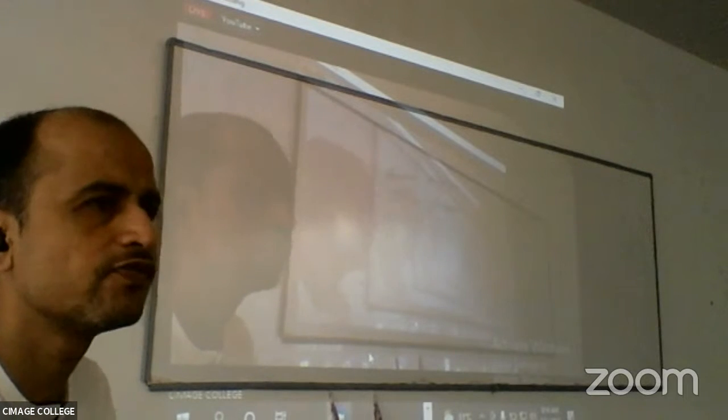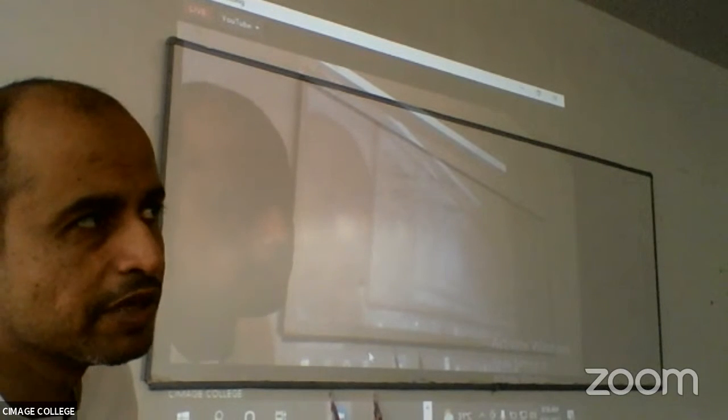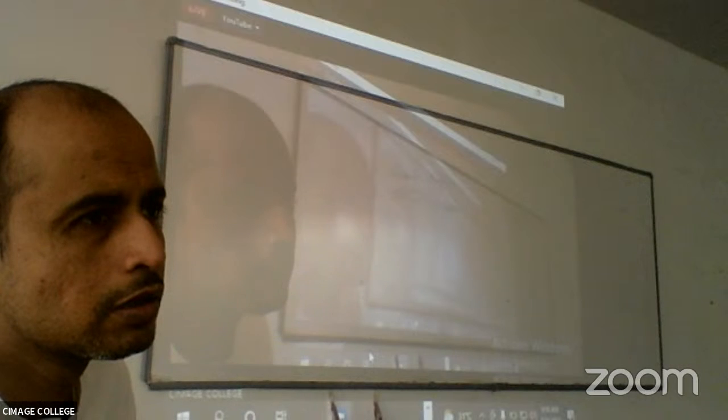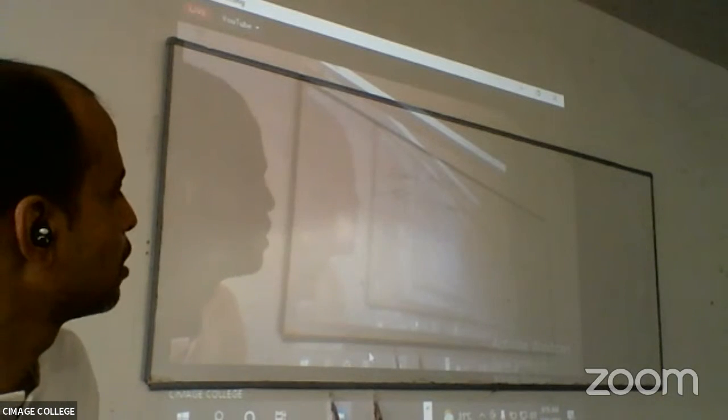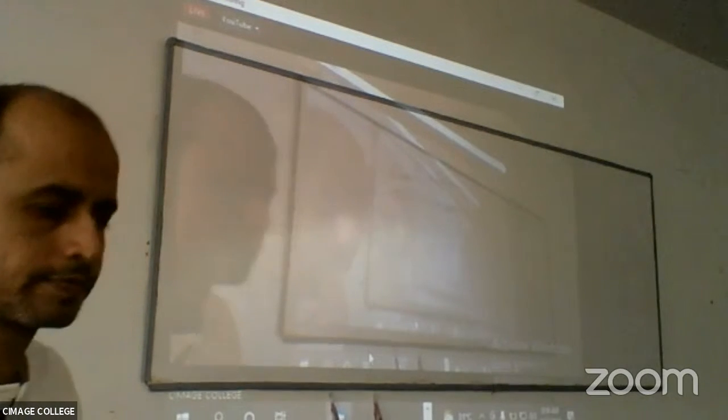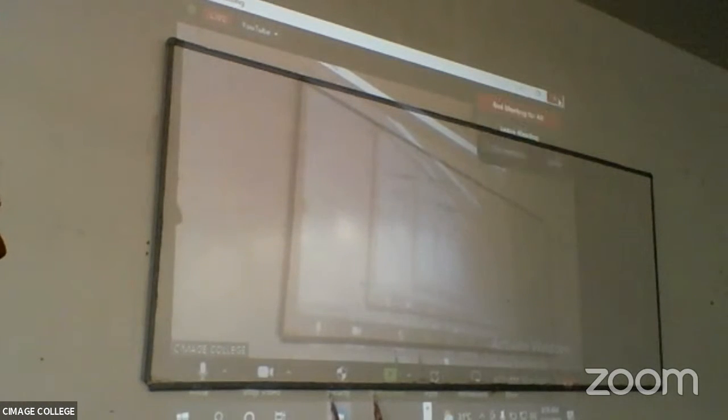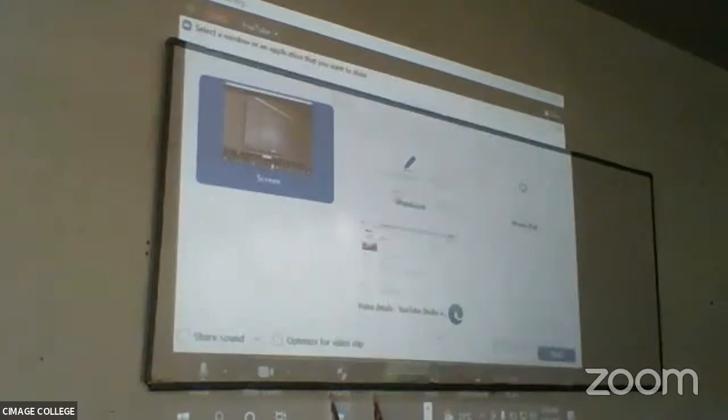Connect manually Wi-Fi means, look. I'm just going to share my screen.